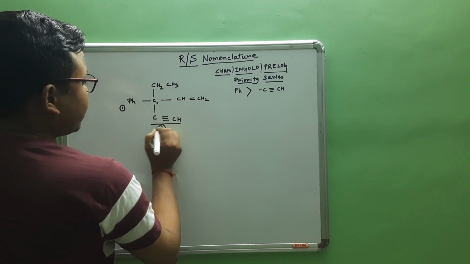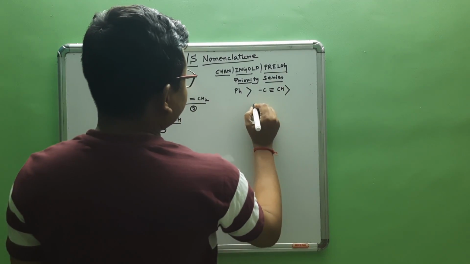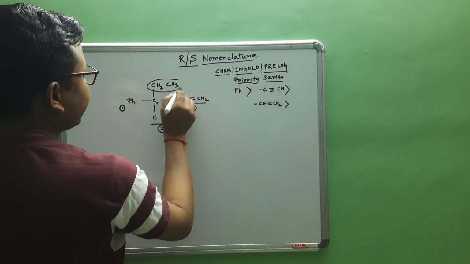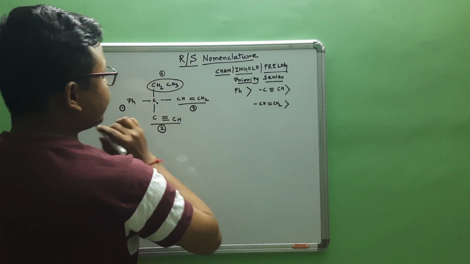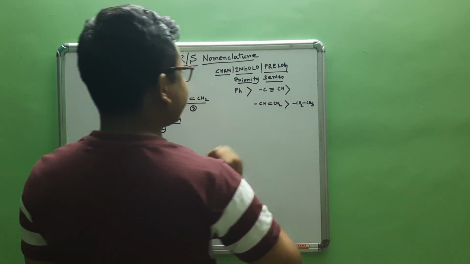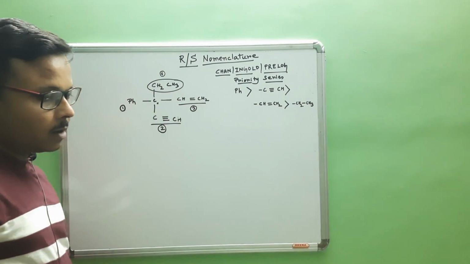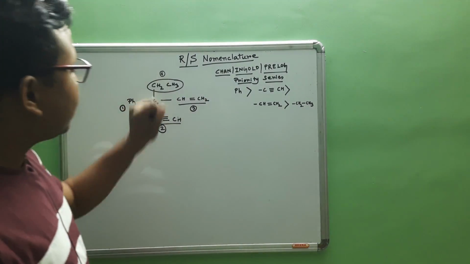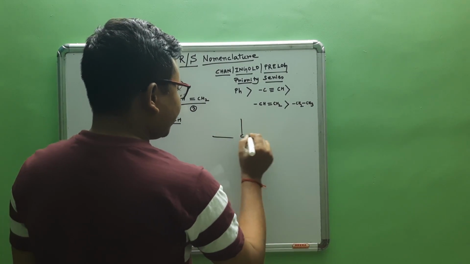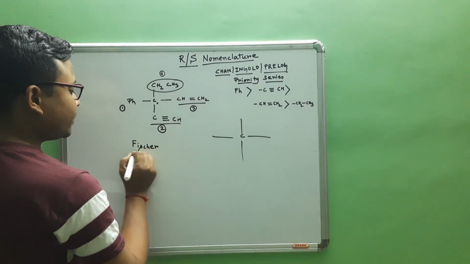एंड उसके बाद कौन आता है? उसके बाद आता है एल्किन पार्ट, दिस इज 3rd प्रायोरिटी ग्रुप, एंड उसके बाद आता है ये एल्किल ग्रुप, दिस इज दी लीस्ट प्रायोरिटी ग्रुप, ये सबसे कम प्रायोरिटी वाला ग्रुप है CH2 CH3. So now look, the lowest priority group कहाँ है? ये लोएस्ट प्रायोरिटी ग्रुप इज इन दी वर्टिकल बॉन्ड, और ये कौन सा प्रोजेक्शन फॉर्मूला है? ये फिशर प्रोजेक्शन फॉर्मूला है.